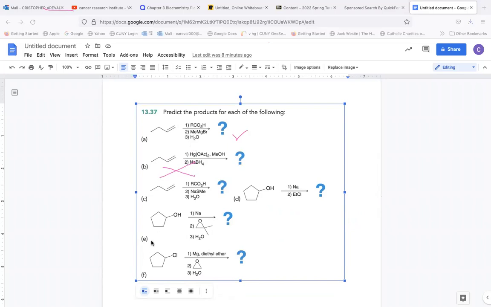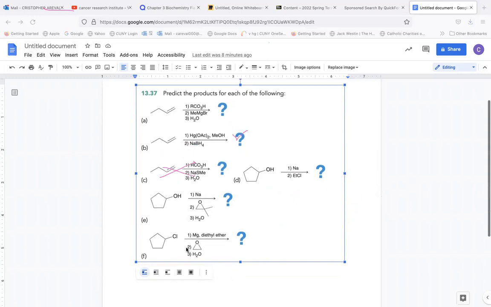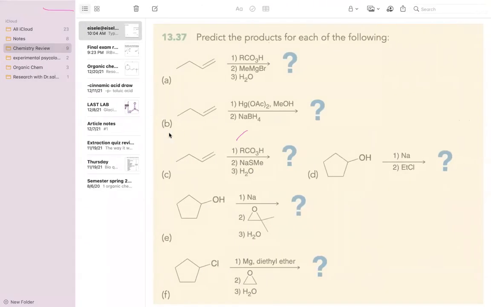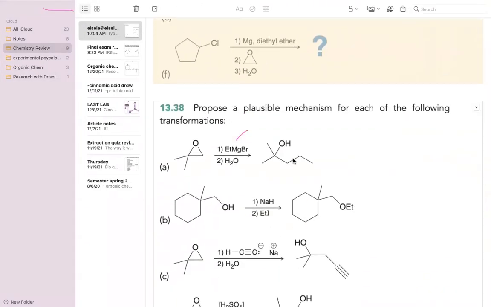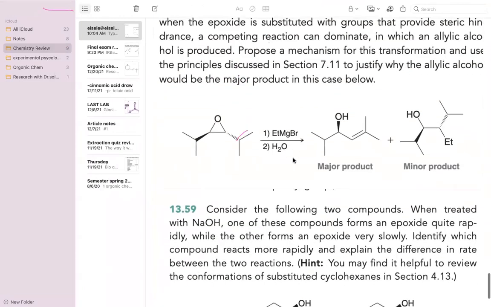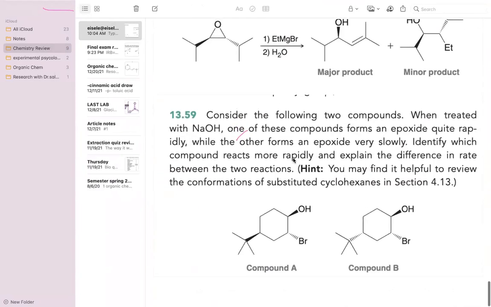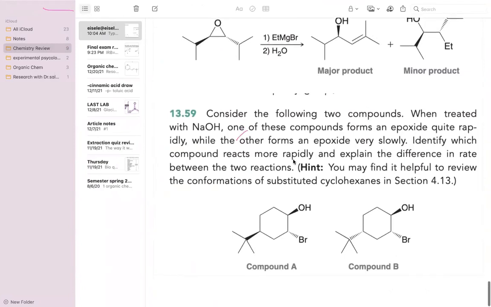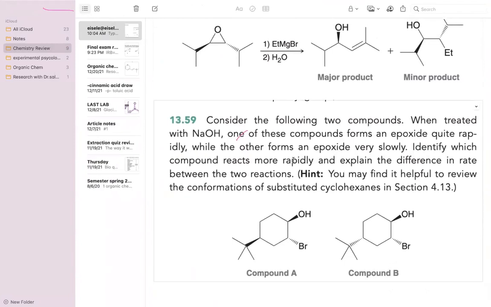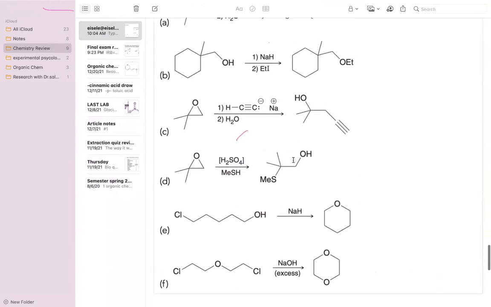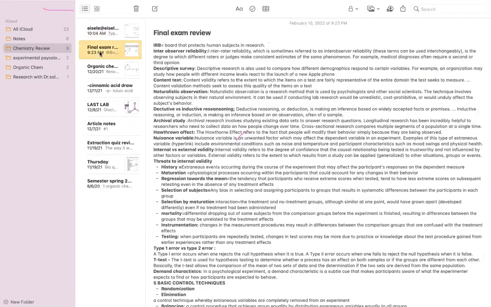Okay, I don't want to confuse you guys with C, E, and F because I don't think he's gonna ask those questions. All right, let's see what other problems we could do. Some hard problems. All right, you know what? Let's do some exam problems.